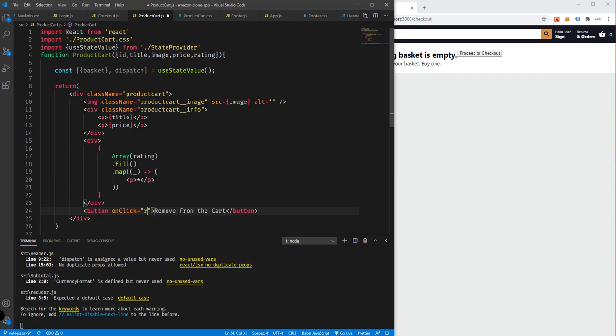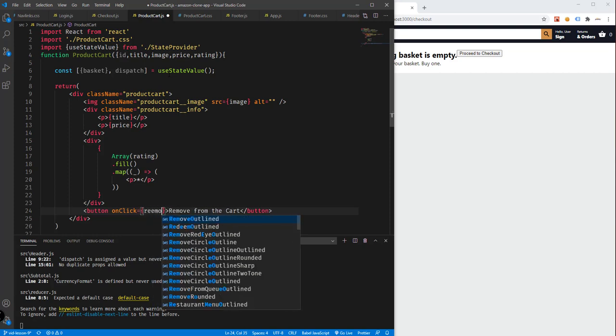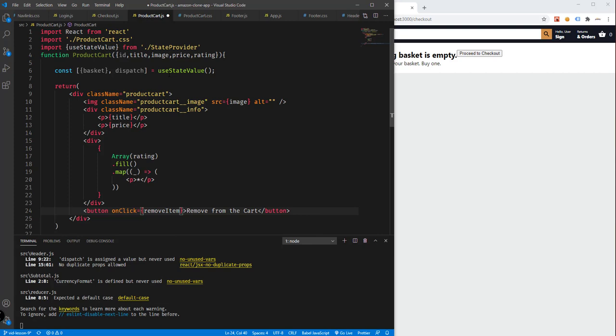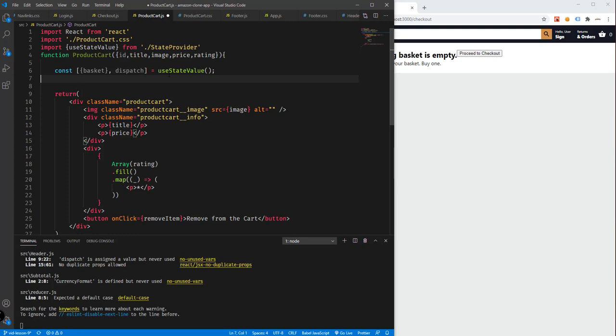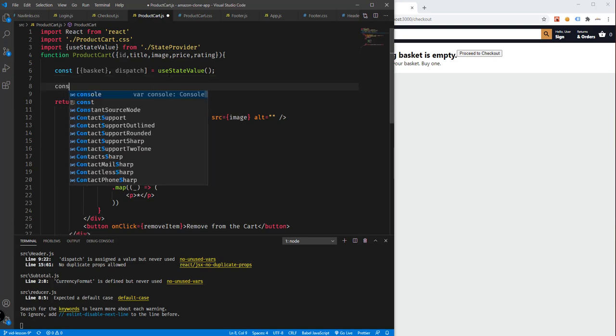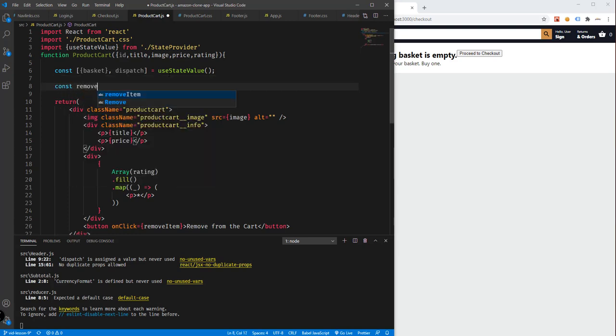So remove item. Okay, so remove item, and of course we need to define it here, const, and then remove item. There you go.